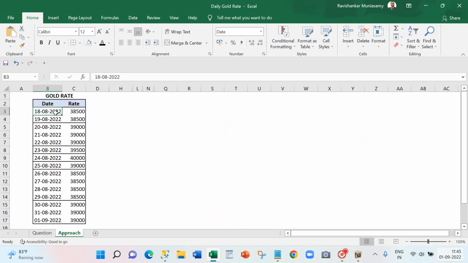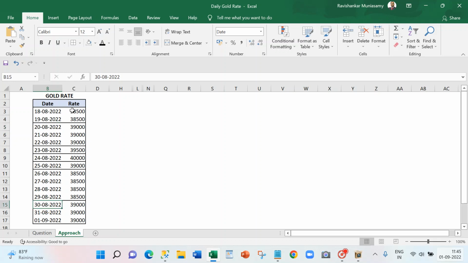So the first approach is, let's say this is the question that they have given, in this sequence only. So first find out and separate out the rate change. For example, I put a line where the rate gets changed. Okay, so this gives an idea.